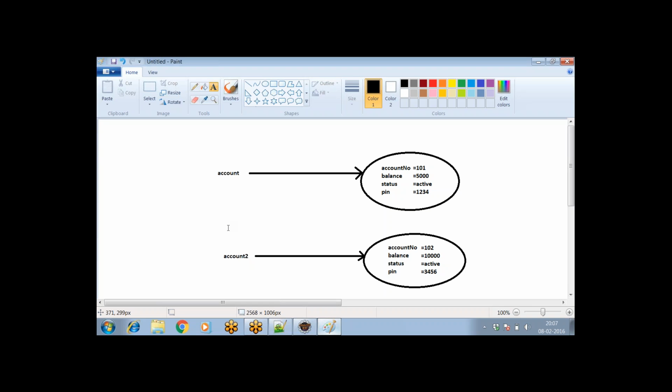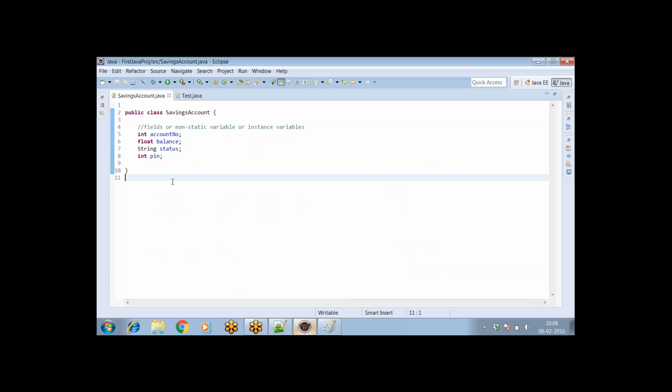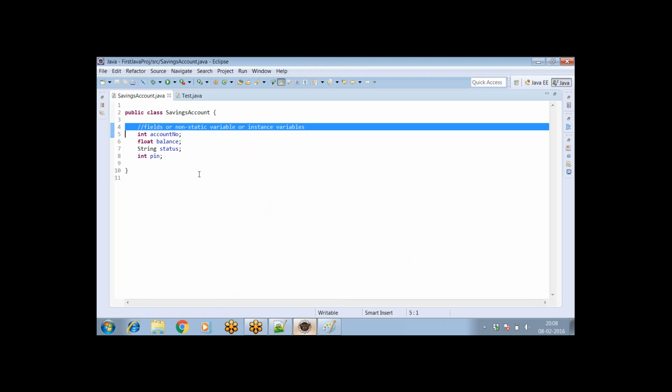This way, every object will have its own copy of these instance variables. Instance variables means the variables which are declared here in the class, or we say fields or non-static variables. So each time we create an object, the memory for these variables will be allocated separately, as part of that object.